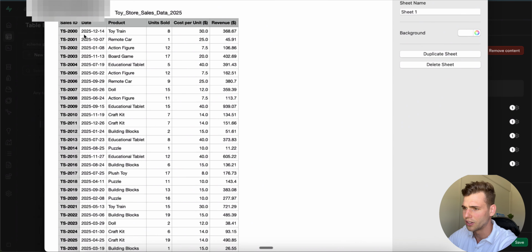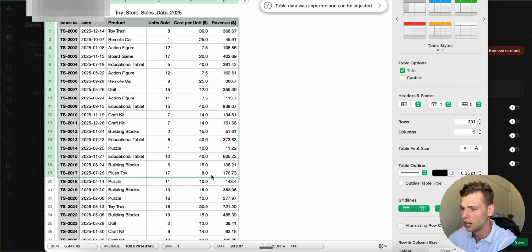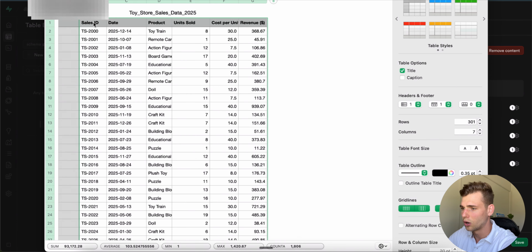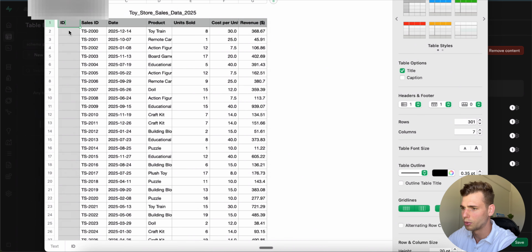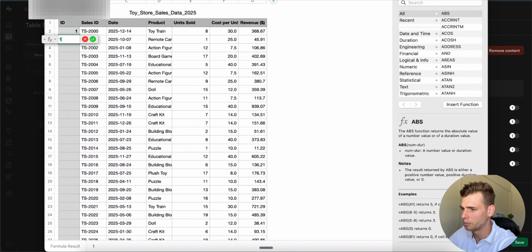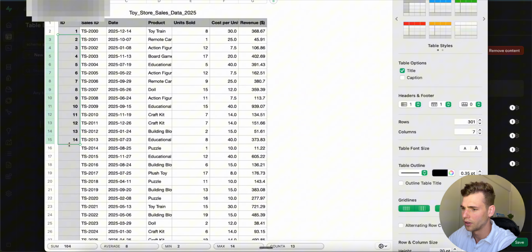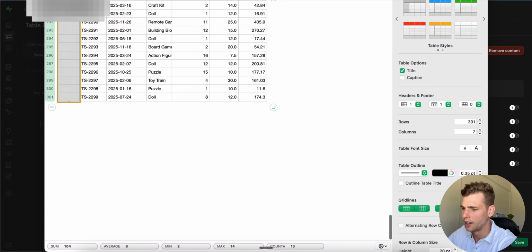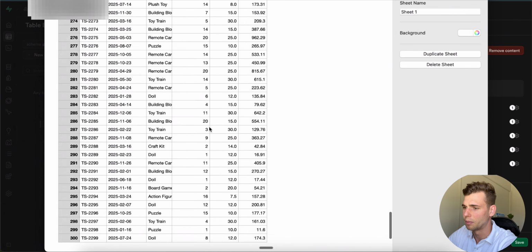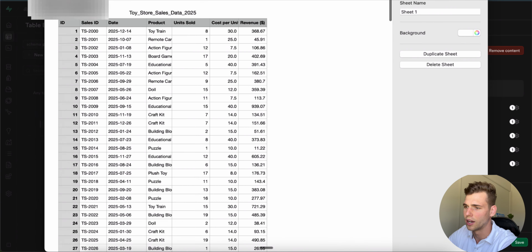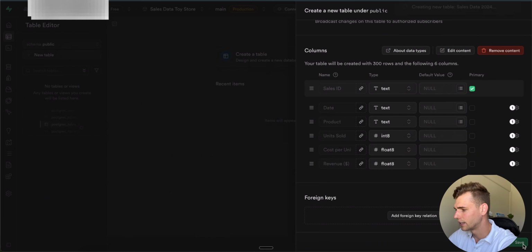If you don't have that in your data, then just create a column like this. For example, if this is the data, then you can just copy paste the entire table, take it out, copy it here, and then you can just do product ID. Then you do a 1 here, and then you do equals 1, this plus 1, and then you can just drag that all the way up to the 300, and then you have a perfect field. But you need to re-import this new table with the new ID field.